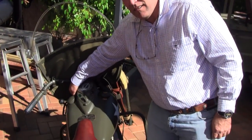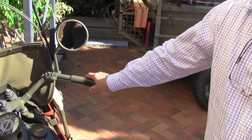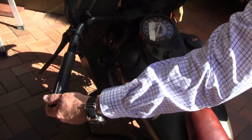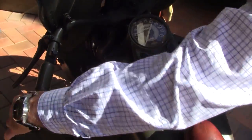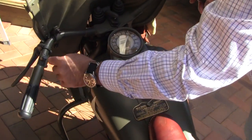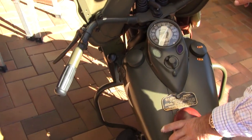And if you wouldn't mind perhaps to just basically run us through the controls again, please. Okay. Right hand handlebar control is the throttle only. Left hand handlebar control is manual advance and retard of spark. So that's fully retarded. When you want to get it to rev while you're going, you have to fully advance it. So you're doing both hands at the same time. Yeah. Which takes a bit of getting used to after riding modern bikes.